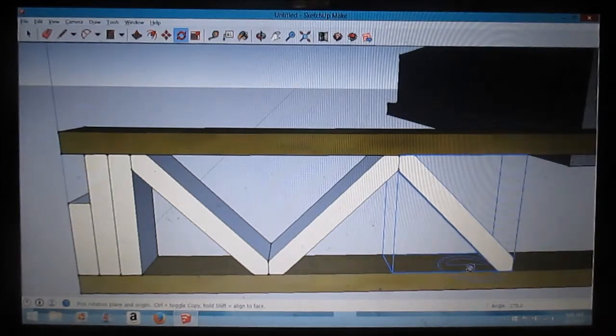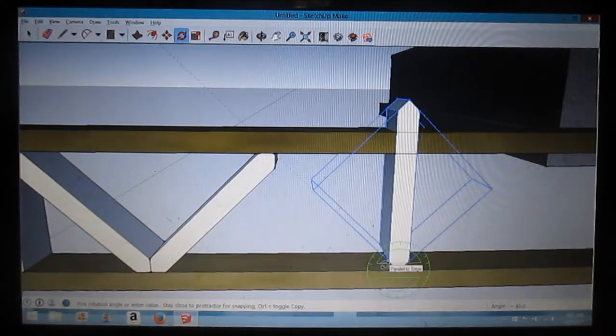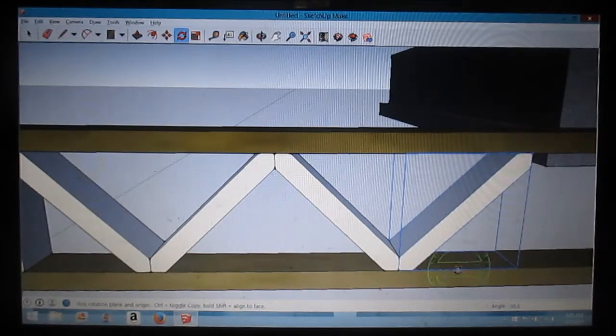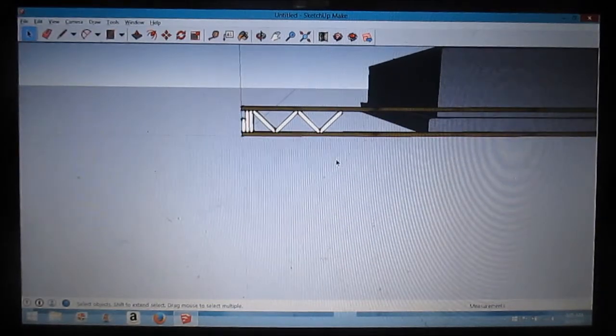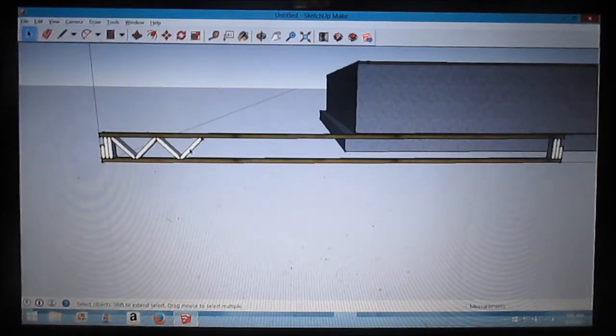Okay. Now, I'm going to draw one more of these. Hit Q. Make sure it's green, because if it's blue, it'll rotate the other direction. Click. As it's rotating, hit control, make a copy. It's going 90 degrees, so click. Okay. Now I've got a couple of these made. So now what I'm going to do is use my select tool, hold down control.